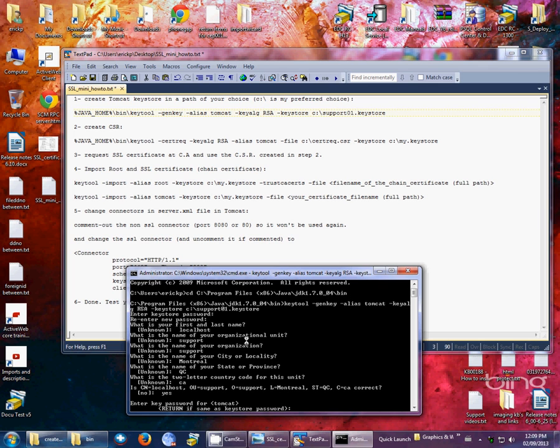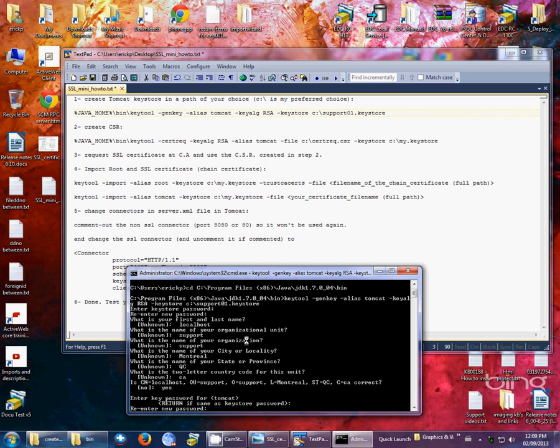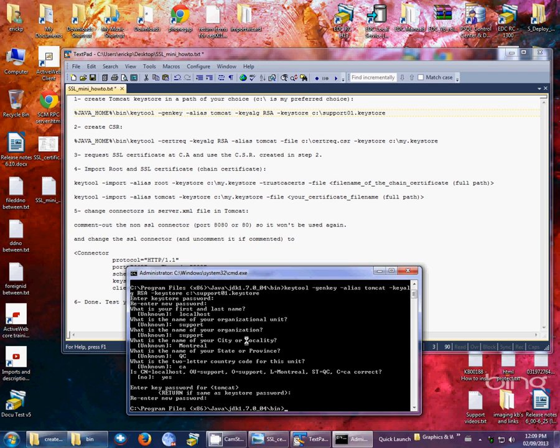Okay. Enter the password for Tomcat. Tomcat meaning the self-signed certificate here, the normal Tomcat certificate inside the key store, because when you create the key store, it always creates this self-signed certificate anyway. So I'm also going to call it Docudata, just so that everything is the same password everywhere. I don't have to worry too much about all that. You could use a different one if you wanted to, but then you have to track what's your self-signed certificate password, what's your key store certificate password, and so it could get complicated.